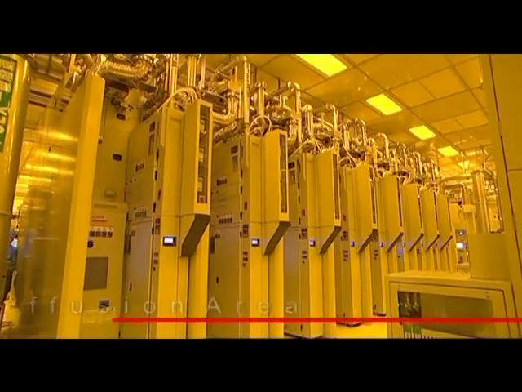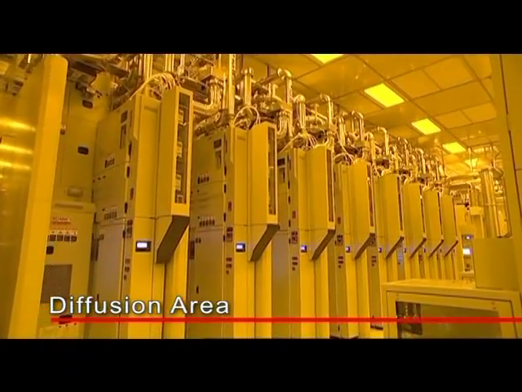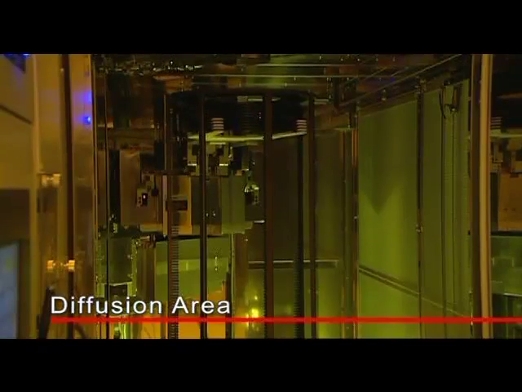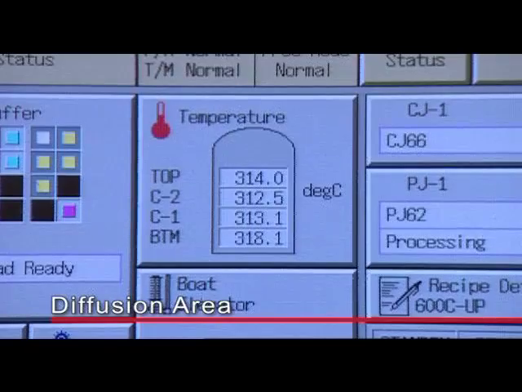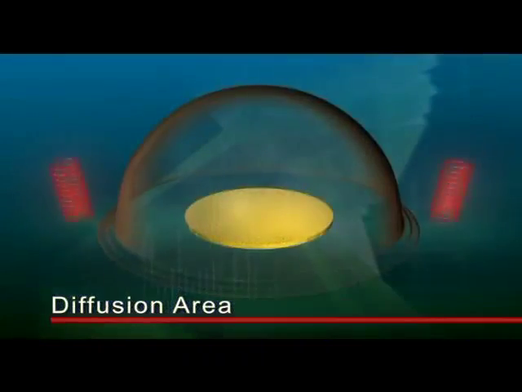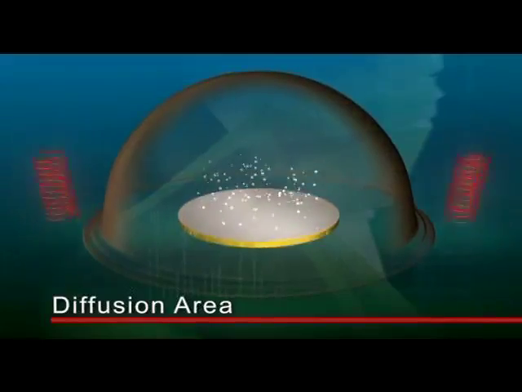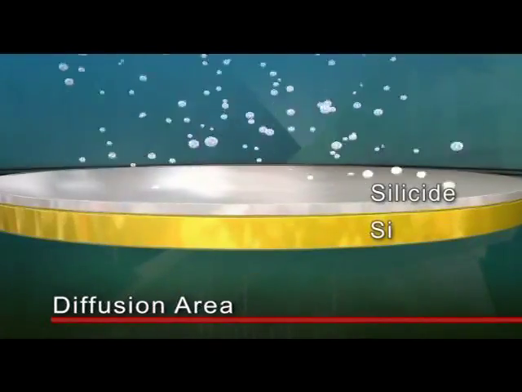In the diffusion area, the silicon wafers are sent into an oven tube for thin film growth at high temperatures. The silicon wafer stays in this environment where temperature and gas flow rate are accurately controlled for a period of time, and the surface reacts with the high temperatures and forms an insulating silicon compound film.